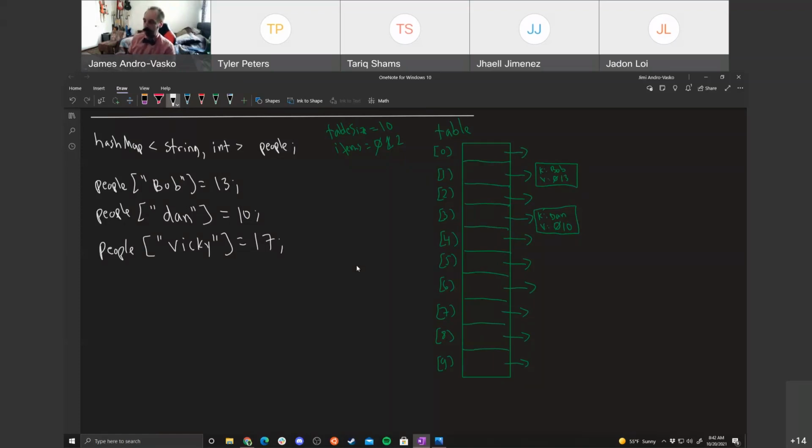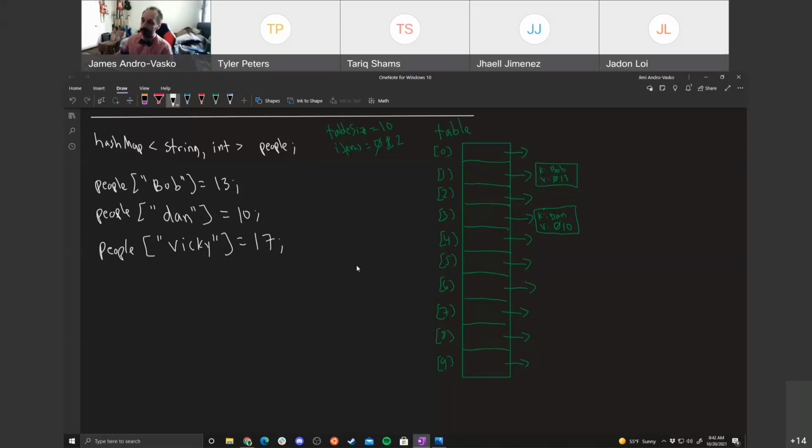The table has a length of 10. We mod by the table length because the hash function could spit out some index bigger than the table size. If we do that, we're going to go beyond the bounds of our table, and if we're lucky, it will seg fault. If not, it will do something very bizarre. So we mod by table size to make sure we don't go beyond the bounds, because V minus A gives us 21, and we don't have index 21 in this table. So modding by 10 gives us the value 1.